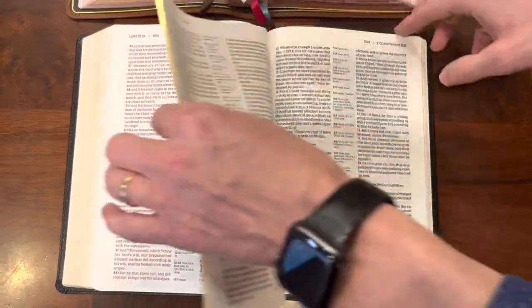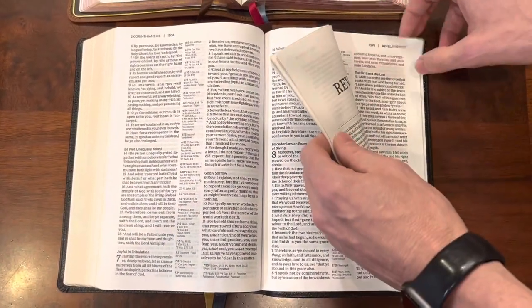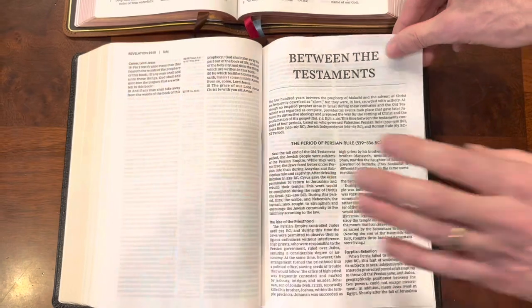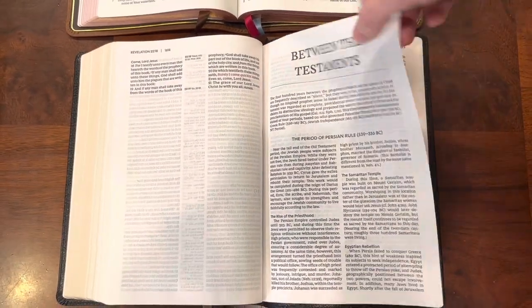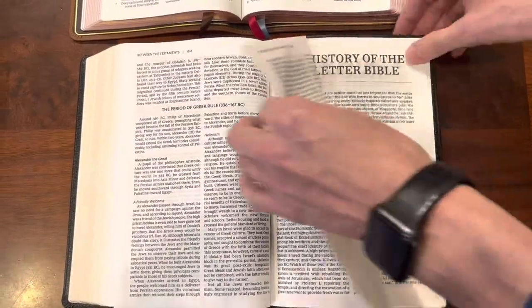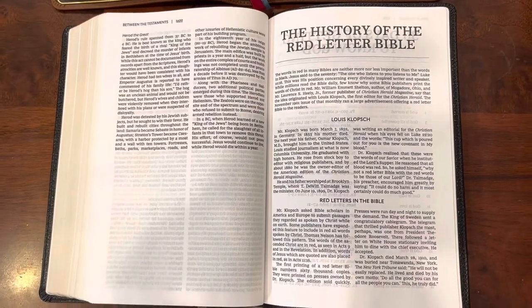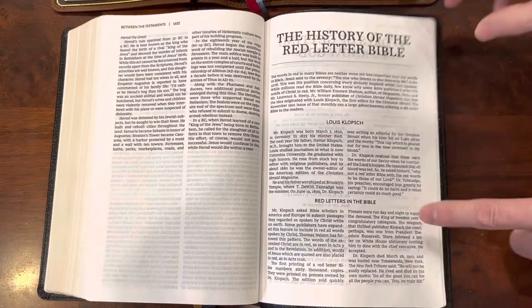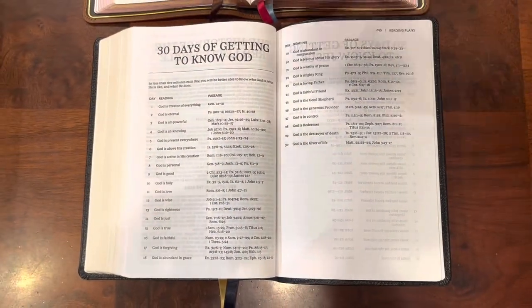Once you get to the back, there's some features that I want you to see real quickly, and then I'll move you to some quick features in the front as well. They have a section on Between the Testaments, kind of telling you what the world was like when the apocryphal books were written. And then a neat little article here on the history of the Red Letter Bible. I thought that was cool. If you're interested, why do we have red letters and why is Thomas Nelson so committed to them? Here's your answer right here. And then we have 30 days of getting to know God, 30 days of getting to know Jesus.